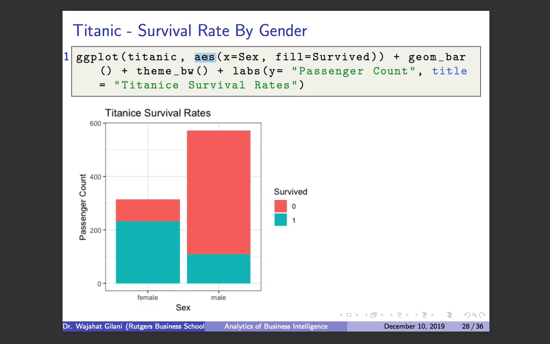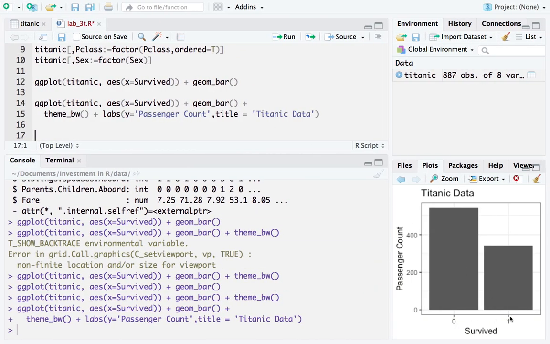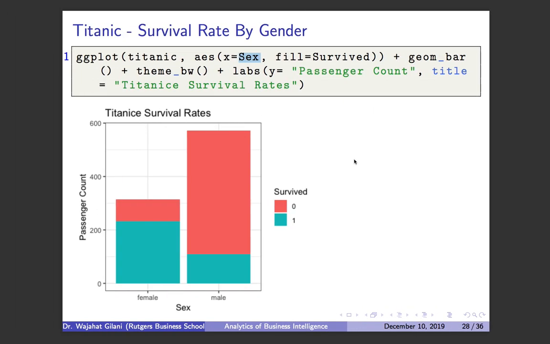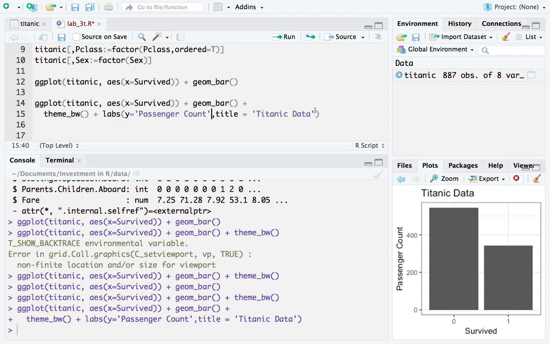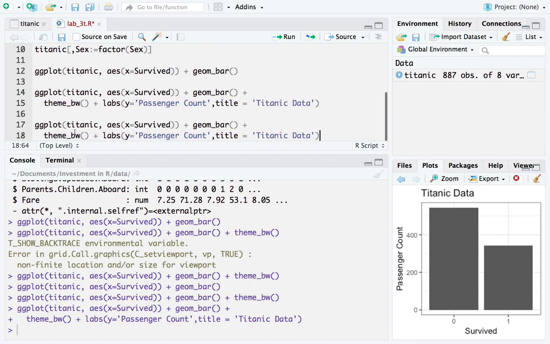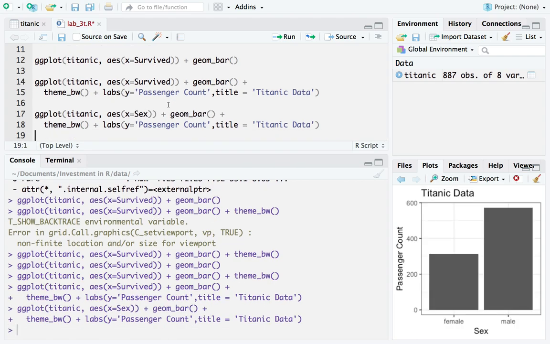And that's why we go into our aesthetics part again, because remember, in aesthetics, we choose the column. So we already chose survival. Before, we said on our x-axis, we had whether you survived or you didn't survive. But now we want to know the survival rate by gender. So what we're saying here is, okay, put the sexes down first. That's what we actually should do first. Copy this and make the change that I want to make. That was survival, and this is by sexes.